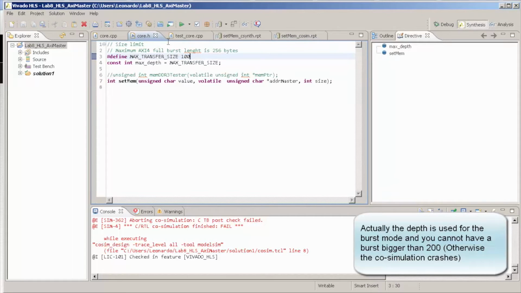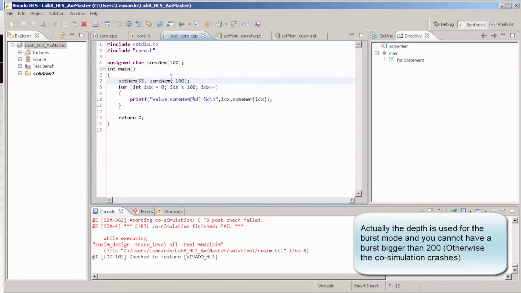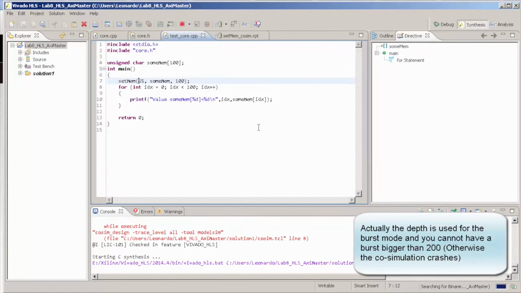I would say that is strange. Anyway, let's try again. Maybe it's related to the size.